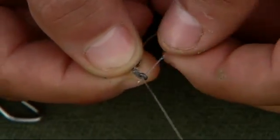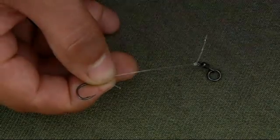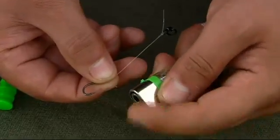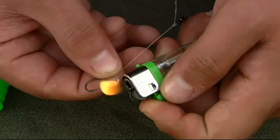You'll then have, again, a bit of excess bristle poking out the front. Cut it down so you've got about 1/4 of an inch showing. Now's the tricky part. Get the lighter, ensure that with your fingers you're covering the knot and the line nearest to the eye, and then just with the lighter, blob it.